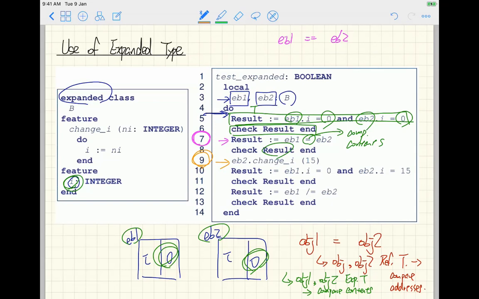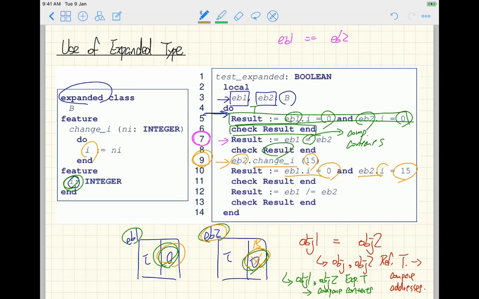Just one, right? Because it's context objects. In this case, we're talking about EB2. When I say EB2, which is a context object over here, change I, which is going to change whatever I it is, right? So modify that to be 15. So EB1.I is unaffected, right? They are independent objects. They are not going to be shared, okay? That one is also not too bad. Okay, so now that's why you can see EB1.I would be 0 over here. EB2.I will be 15. Okay, that's what makes sense.